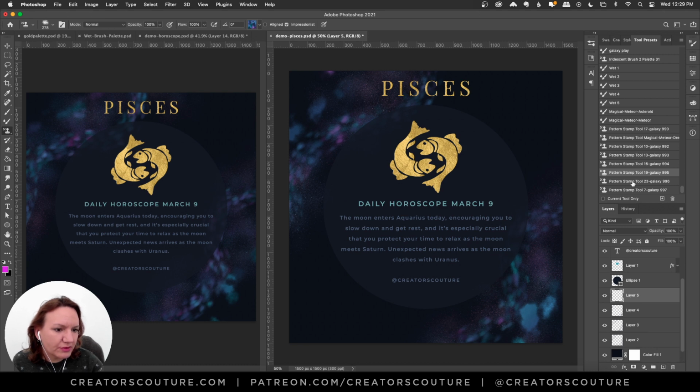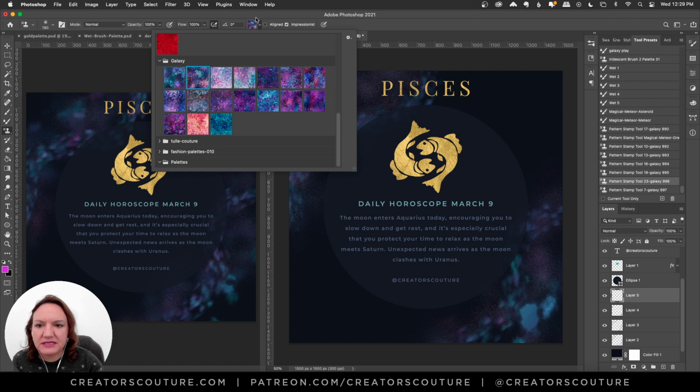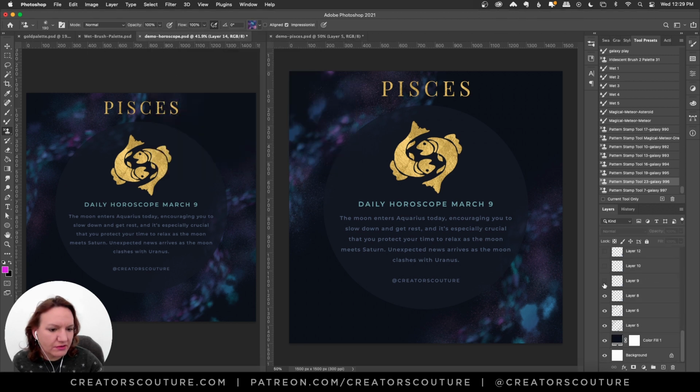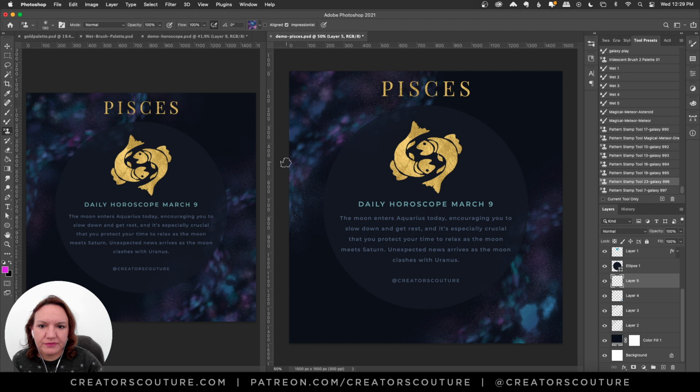Let's create a new layer. We're having brush number 23 and we're going back to the second color palette. And if we go back over here, let's add that layer. So that's just a little bit in the corners. And you can see here, this is a really lovely one, brush number 23. So we can add some of that there, add some of that over here, maybe make it a little bit different. It doesn't have to be just like we see here. So, you know, have some fun.